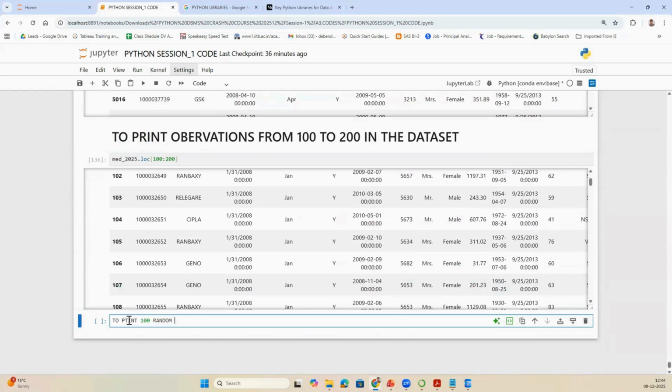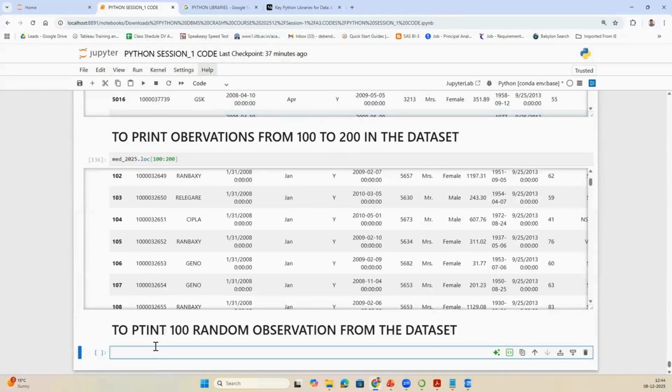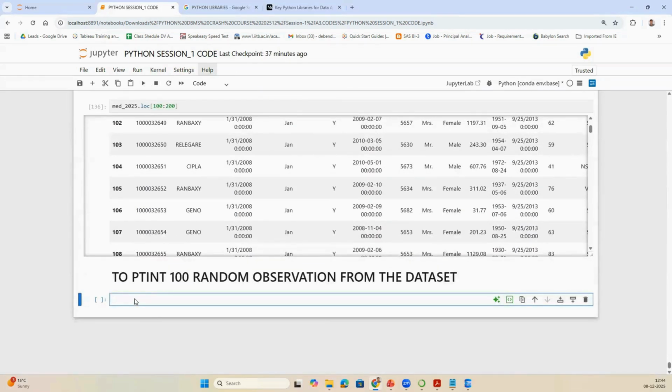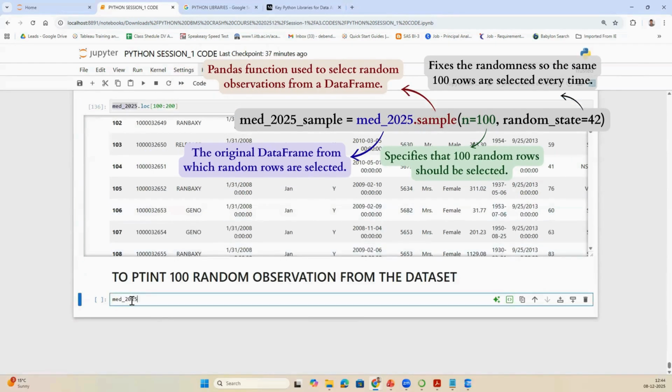Now, to print 100 random observations from the data set, what will you run to get 100 random observations? You will write this is equal to sample. From this table, the function name is sample, bracket start, 100 observations, sample 100 observations.